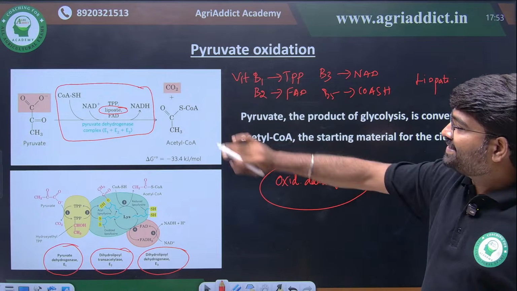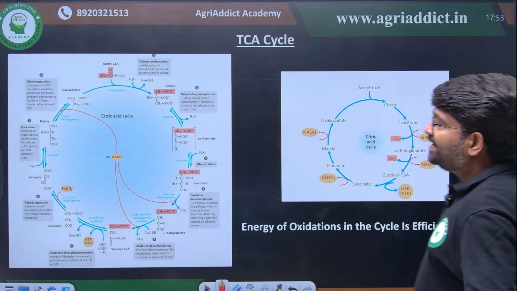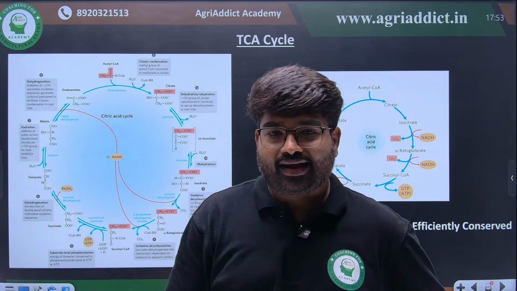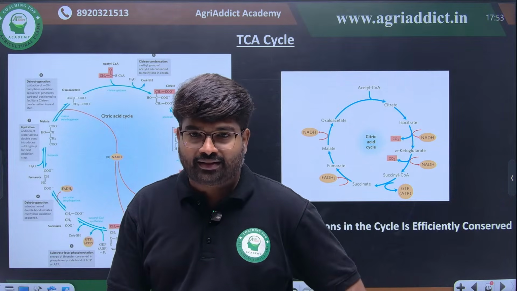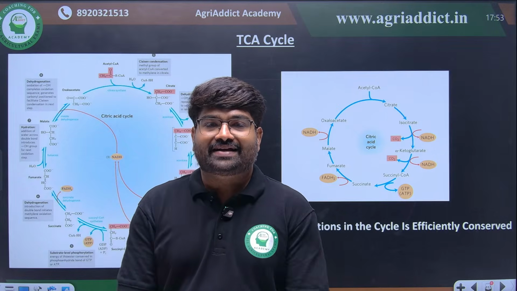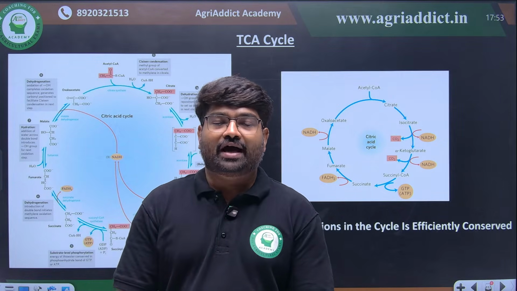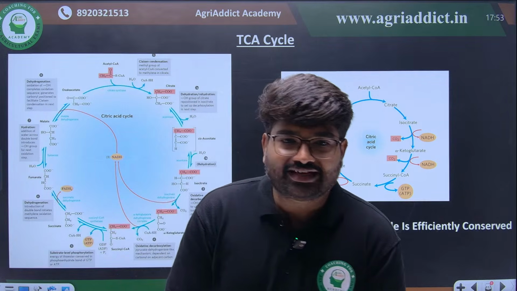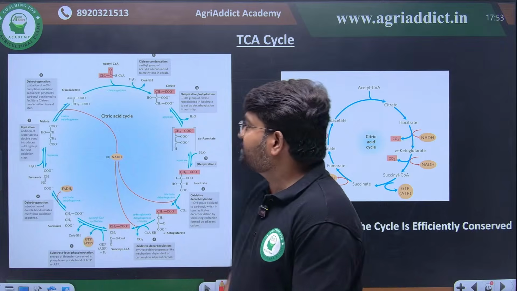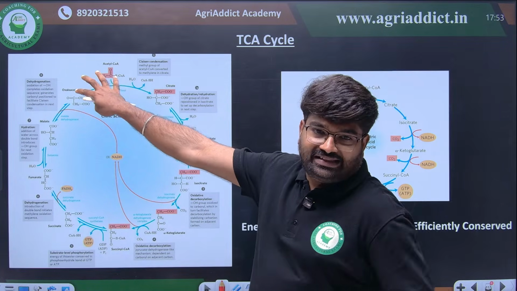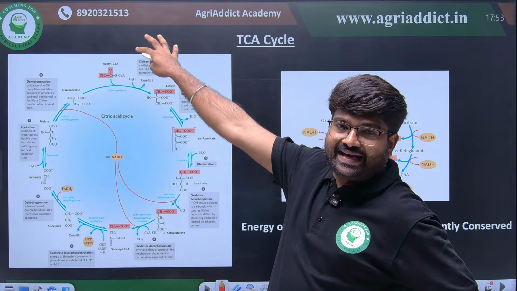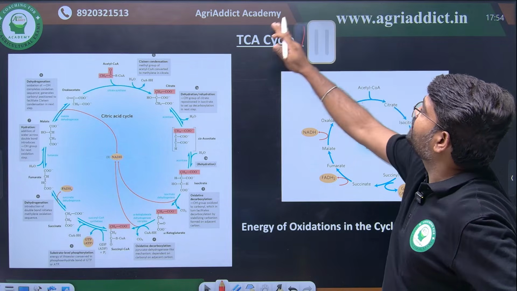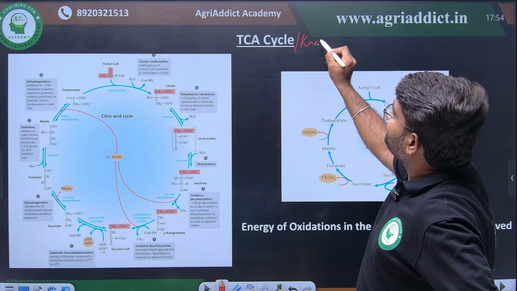Now, the pyruvate is converted into acetyl CoA. This will enter the TCA cycle. The TCA cycle will also happen under aerobic condition only. In the TCA cycle, the acetyl CoA will be completely converted into carbon dioxide and water. Again, I am saying we are going to remember only the important things. We can also call the tricarboxylic acid cycle the Krebs cycle.